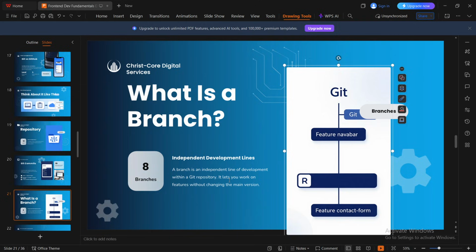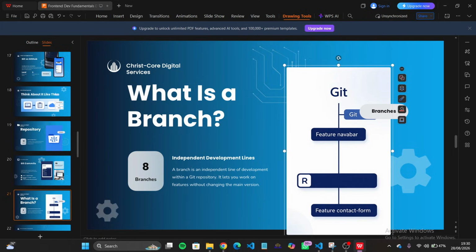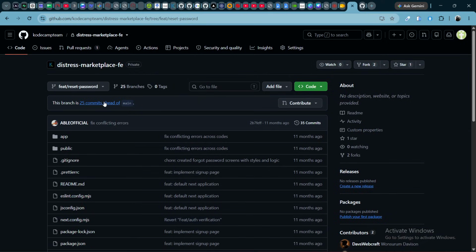Like I said, it's an independent line of development within a Git repository. Branches allow developers to work on features without immediately changing the main version. If you notice, this is not our main branch.